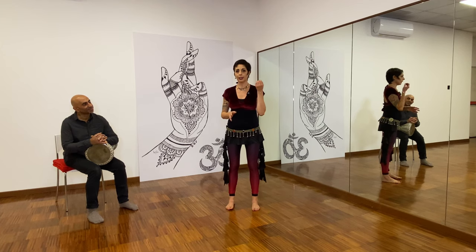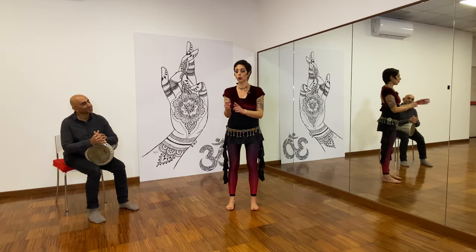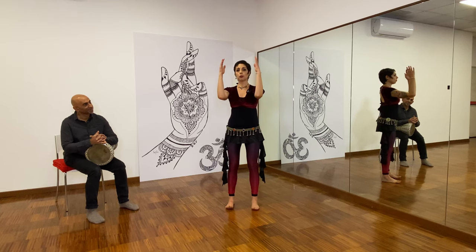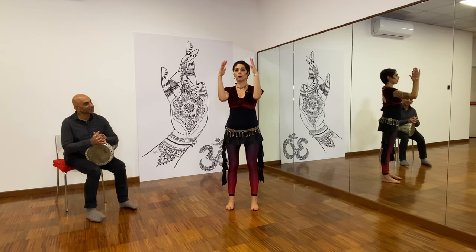I know it can be a little bit tricky. So the next exercise, we're gonna work on the movement of the wrist. So I'm gonna put my arms in this position, so they are like the same width as my shoulders, and I'm gonna bring my arms in this position, okay? It can be helpful to do this with one arm at a time.